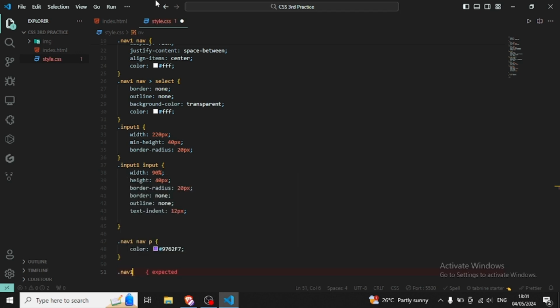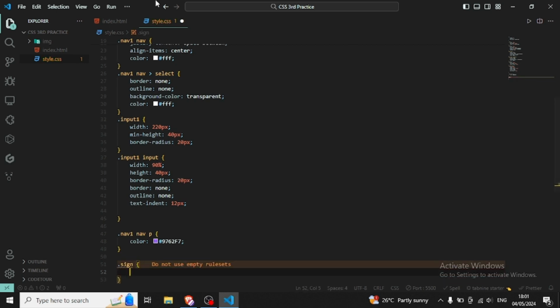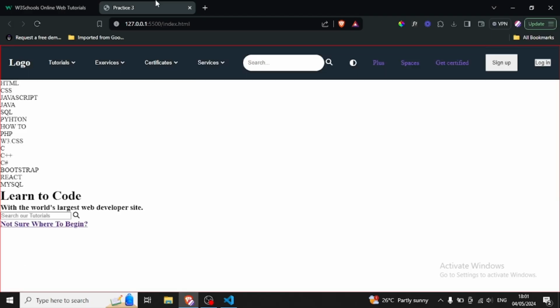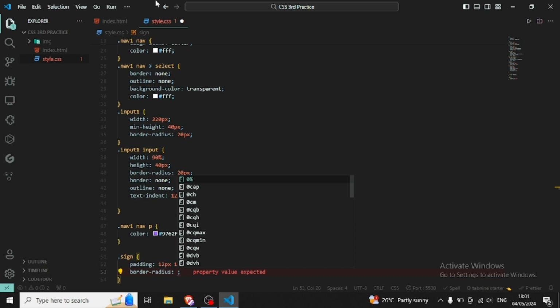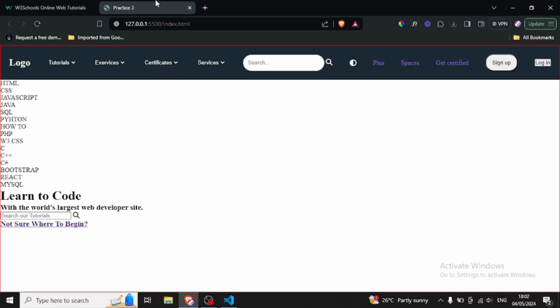Now one of the now. No, I think we wrote sign and padding 12 pixels, 15 pixels. Okay, and border radius is 20 pixels.